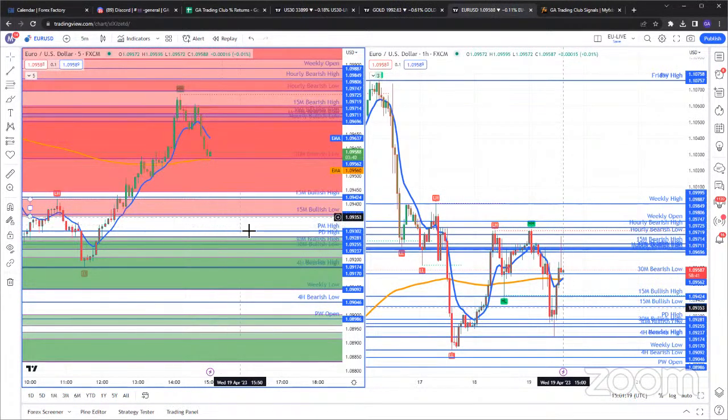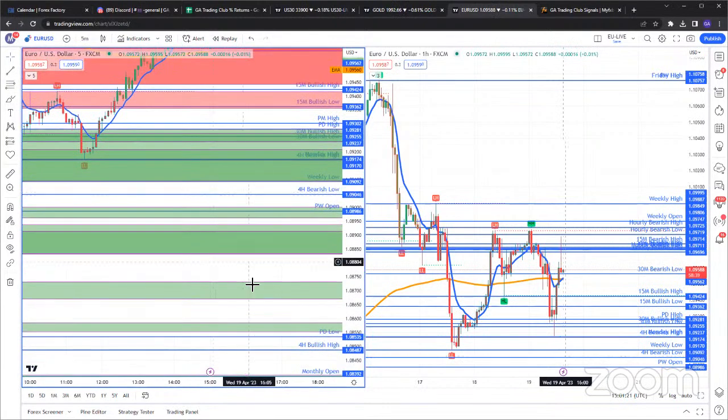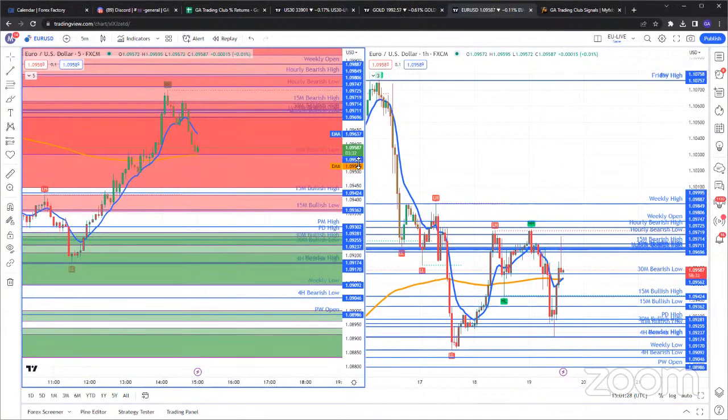So the way I trade these zones: as much as I mark both the darker shaded ones and the lightly shaded ones, I use the darker shaded ones more, because more than likely, for sells, they'll be at a higher point than the lightly shaded areas. And for buys, the darker green ones will be lower than the lighter green ones, right?